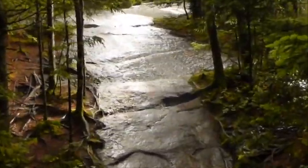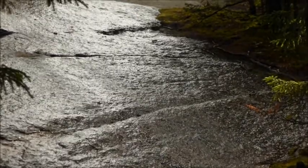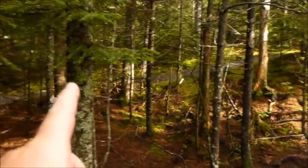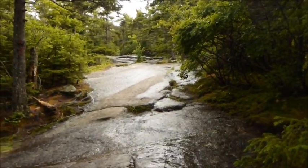Okay, let's see how good the Keen boots do walking on this. They're pretty good because they're soft-soled. I noticed there's a little trail there on the side. Probably yes. I think that's the grandpa trail, because it seems a lot easier going. But we'll go this way. Yeah, here's another wet ledge. The Keen boots are doing great. Really, they're not slipping at all on this. The soft soles are really definitely holding on good.